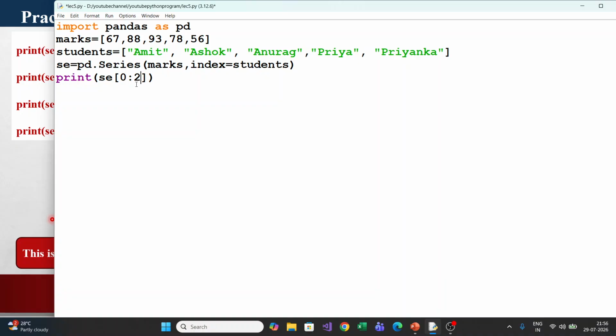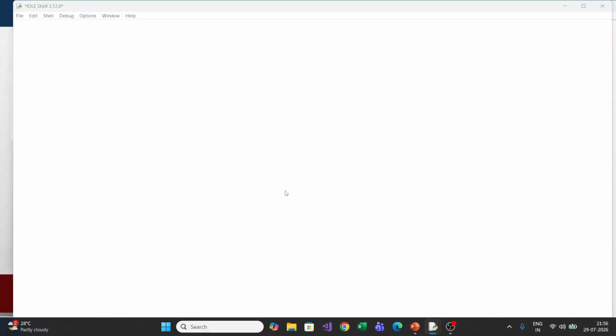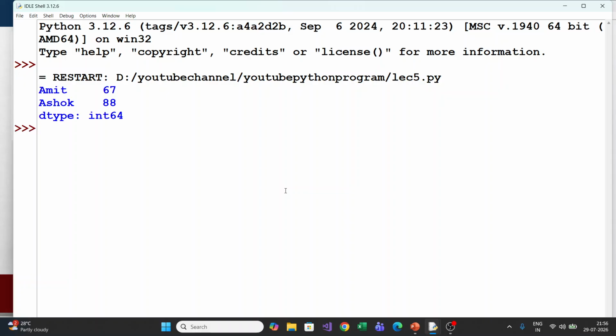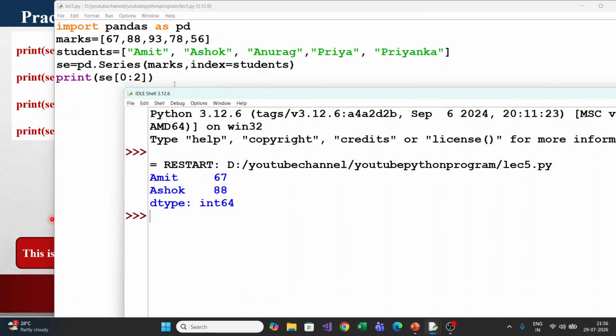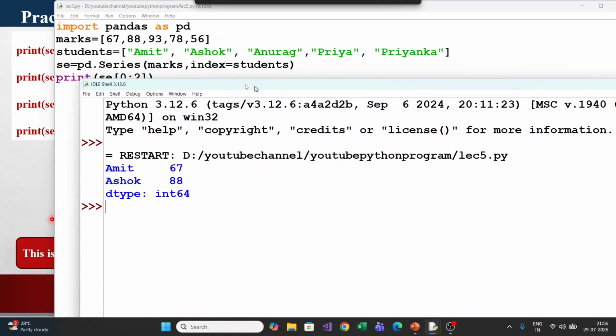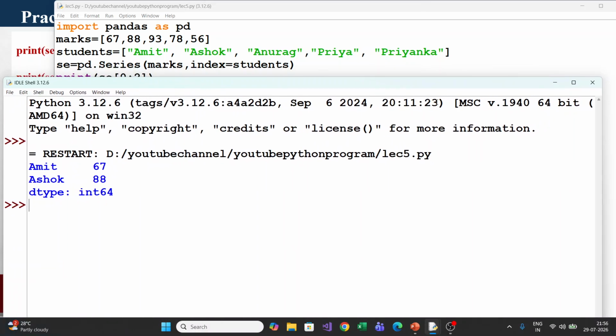If I use position indexing, then position is 0, 1 and 2, but 2 will not be printed, that is, 93 will not be printed, only 67 and 88 will be printed in this case. You see, in this case, what happened? 0:2, the index 2 is excluded here. In case of position indexing, the upper index is always ignored.